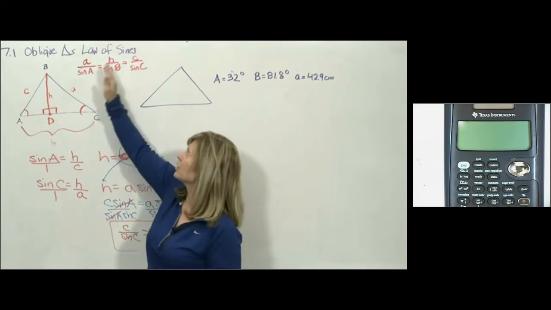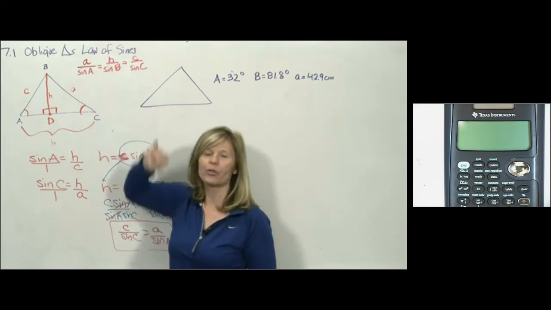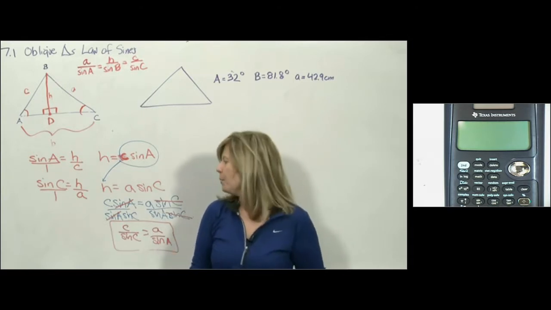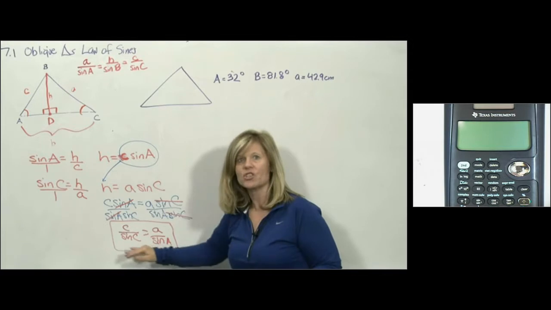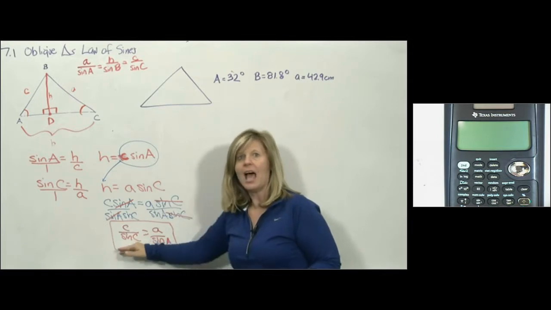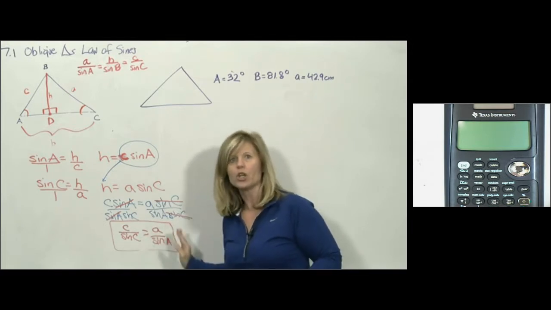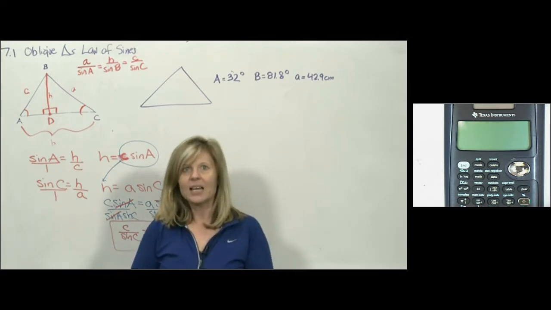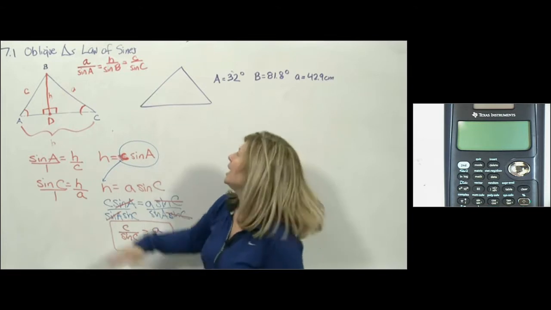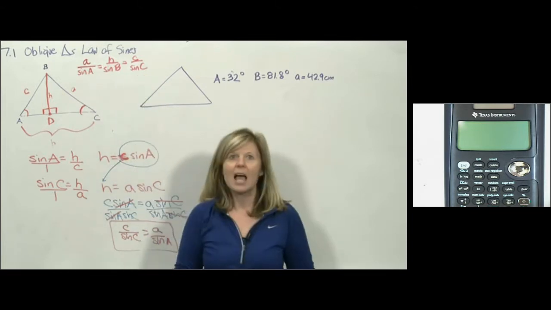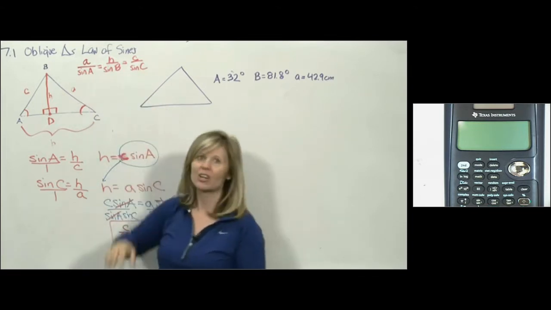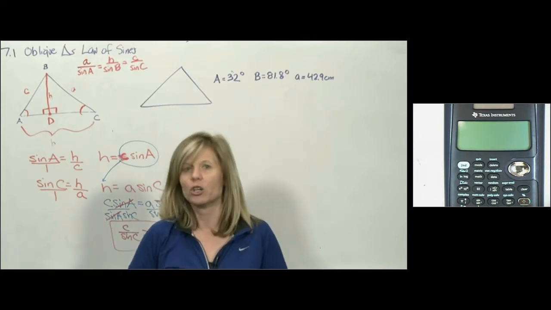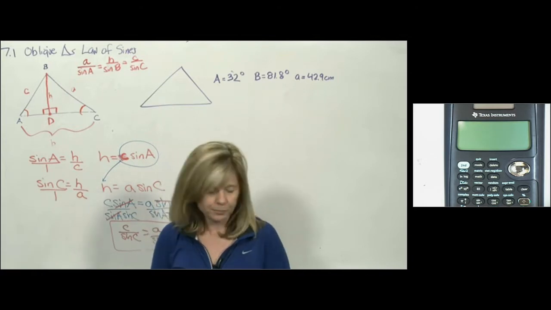Now, to work this law, you're not going to work with all three fractions at once. You're only going to work with two of the fractions. Because if you only have two of the fractions, then this is a proportion, and to work with a proportion, you would cross multiply. So the hardest part we're going to have today is deciding, if this is the law of sines, how do you decide which of the two fractions to use? And that's not really that hard because you're going to look and see what information is given.